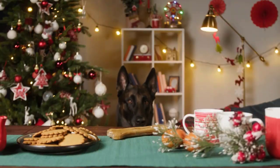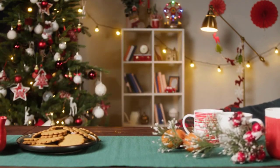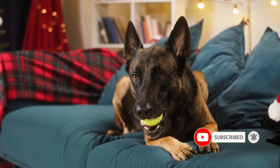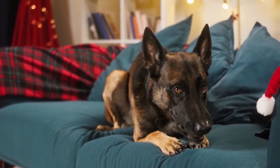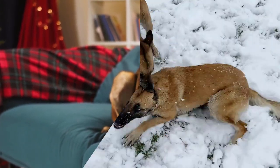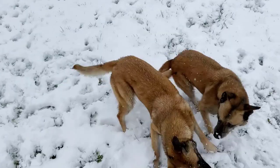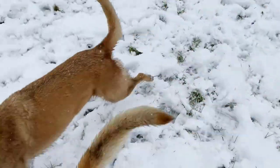Socialization is in fact a type of training to ensure a calm, well-mannered adult Malinois. Your Belgian should be exposed to as many different people, dogs, and situations as possible so they can grow into a friendly pup that is not shy or afraid and can handle anything. Take your puppy along with you on your travels and while doing errands if you are able. Formal puppy training classes are an excellent way to get the training ball rolling, especially if you are unsure where to start. These classes will also help to socialize puppies with other people and dogs.